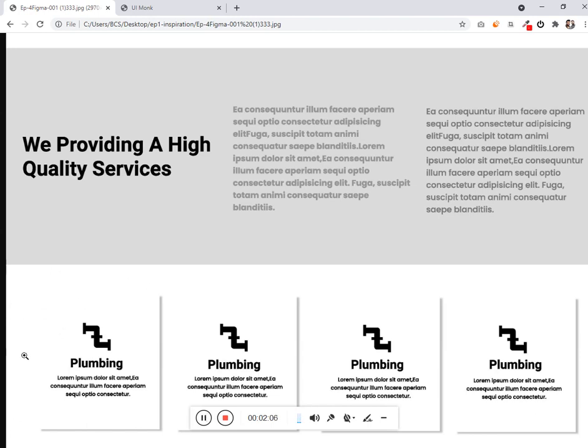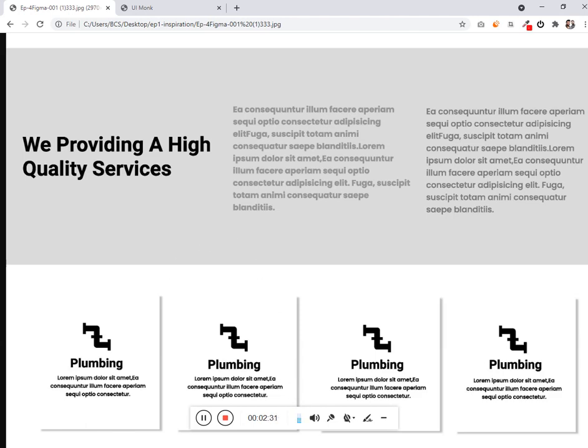This second section also has a container, and inside the container we have a row, and inside the row we have four columns. And inside each column we have a box, and inside the box we have an icon, heading text, and a paragraph. The box which is inside the column is responsible for having the box shadow.